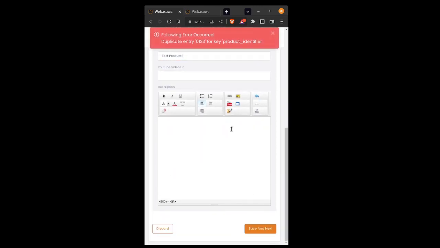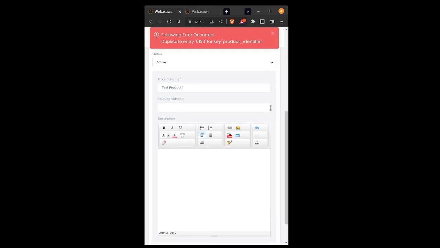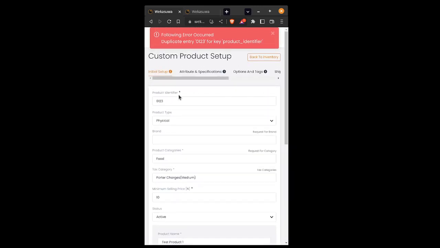Now you can see here it says following error occurred: 0123 for key product identifier. This means that this product identifier already exists, so a product already has this product identifier, so I can't reuse it. I have to create a unique product identifier for this product.